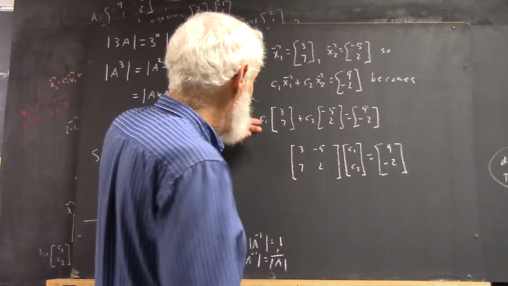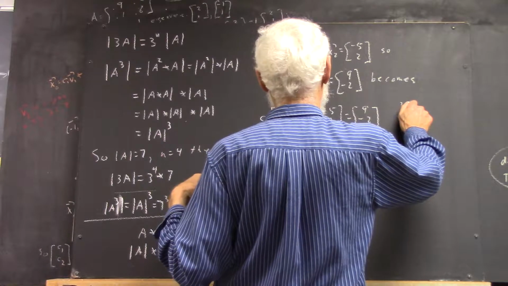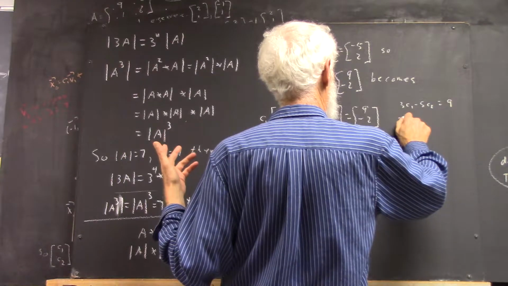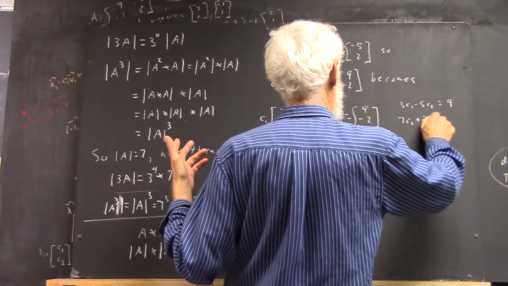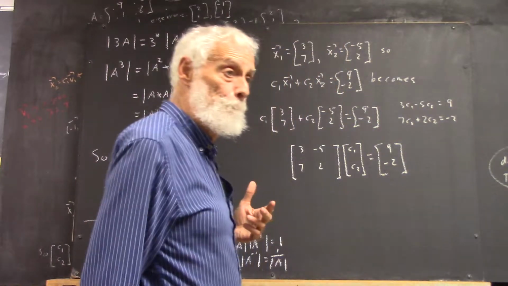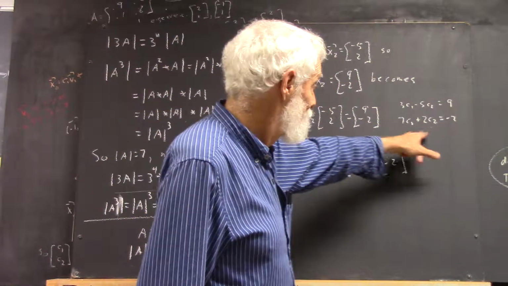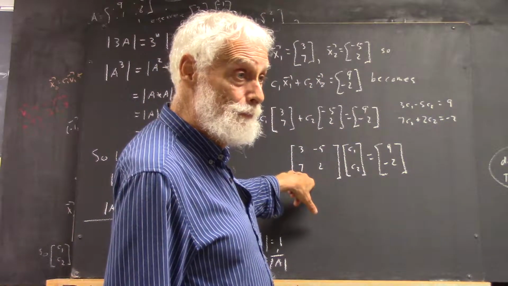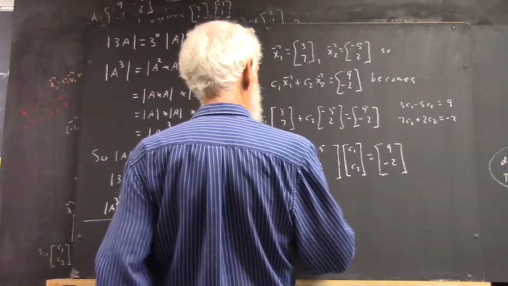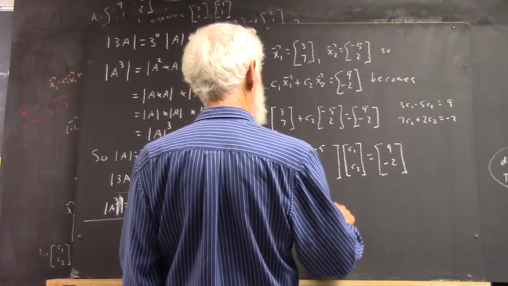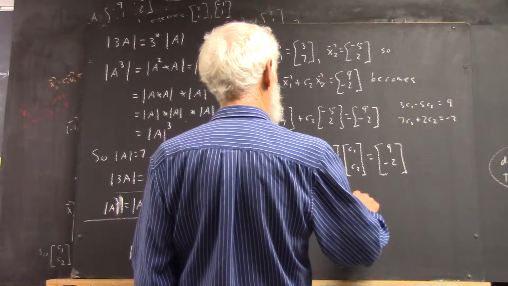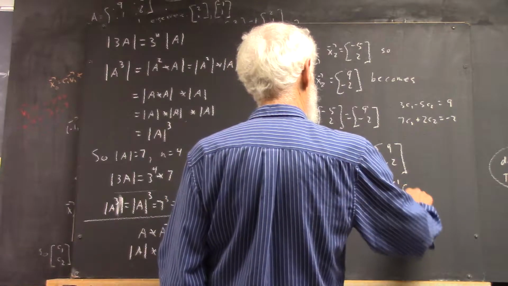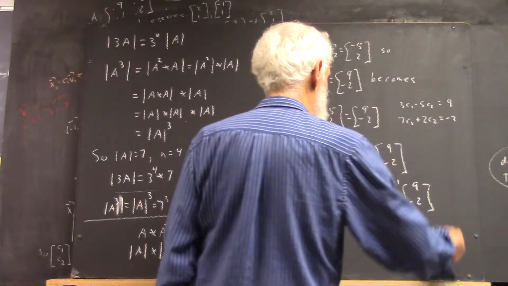And why is it? It's because your system of equations is this, right? And this system can be written. This is how you write the system as a matrix equation. Okay? So c1, c2 is the inverse of this matrix multiplied by the 9, negative 2 vector.